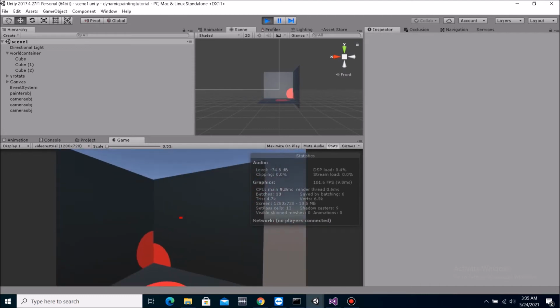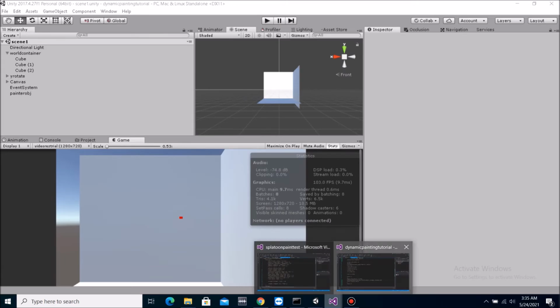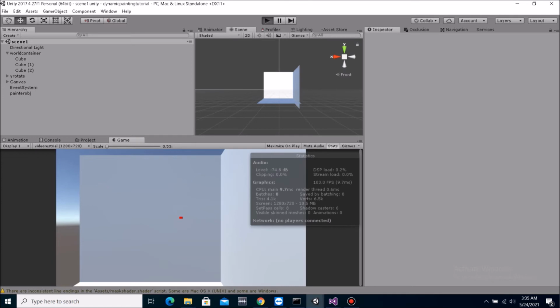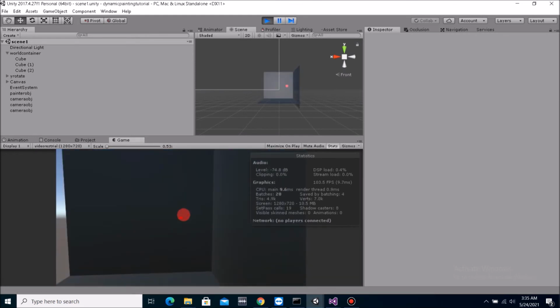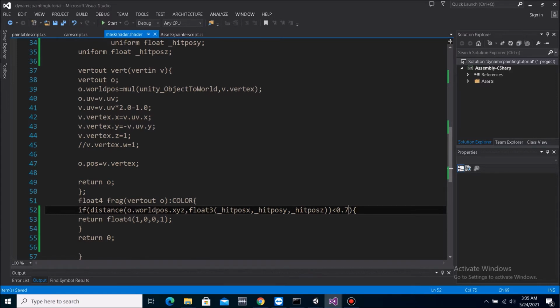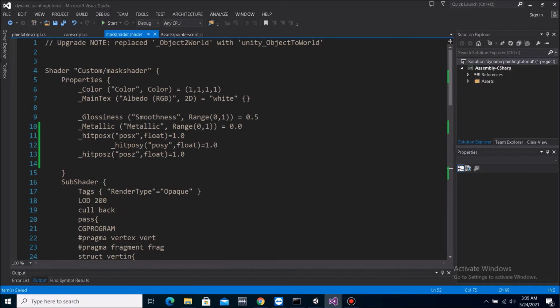So what we can do is, first, the circle is too big, so let's make it smaller. 0.7, let's say. Let's try that. Okay, that's better. Now let's make it stay. So how do we make it stay? First, we have to pass the render texture into the same shader.